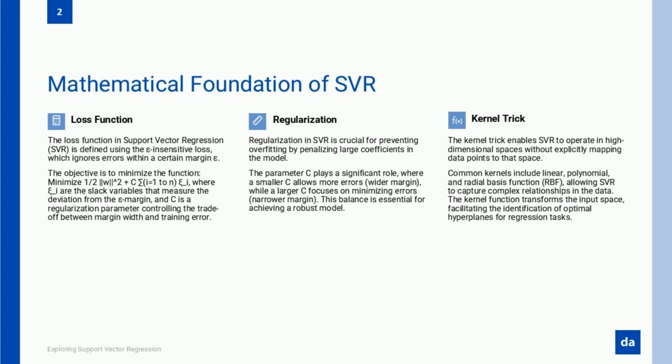Support Vector regression is all about balance. Instead of just trying to fit a straight line that minimizes the average error, it introduces a new way of thinking. It says, let's not stress over every little mistake. Let's allow a bit of flexibility, a margin within which small errors don't even count. This is called the Epsilon margin, and it acts like a buffer zone around the ideal prediction line. If a data point falls within this margin, it's considered close enough and we don't need to adjust the model for it.